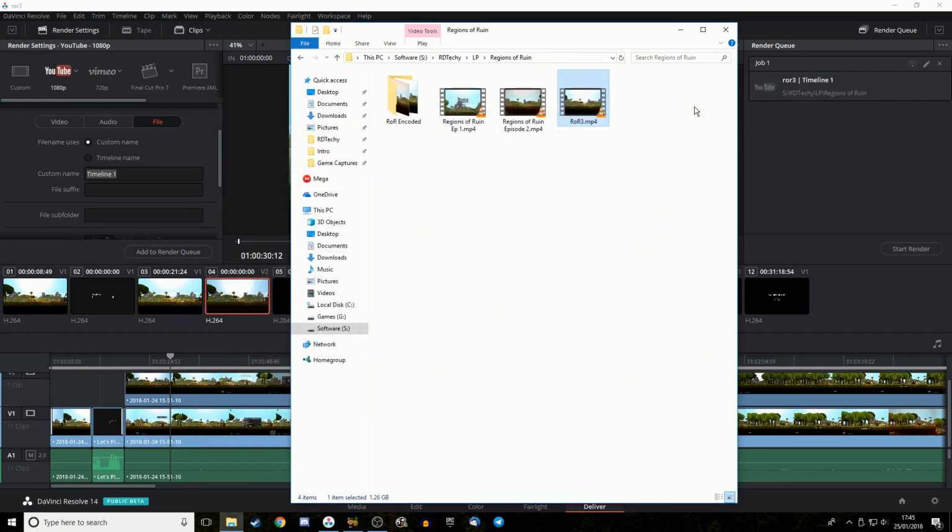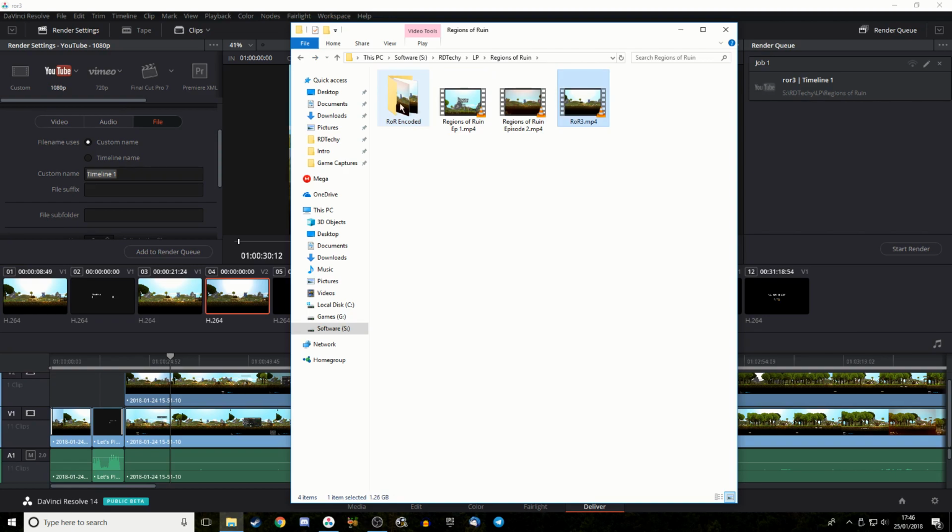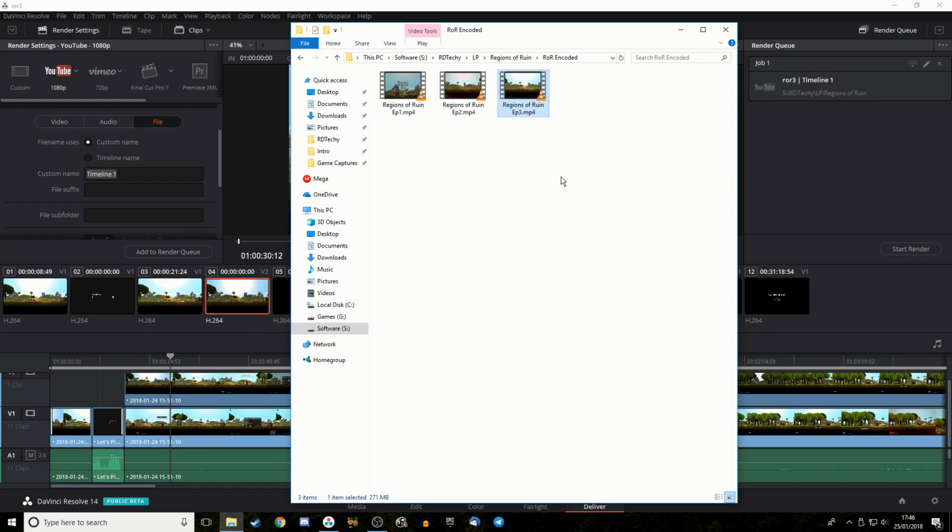So once it finished the encoding, I went in and I checked the size, and I was really shocked. As you can see, it was 271 MB. So that went from 1.26 gigs to 275 MB, 271. So that makes it so much easier for me to upload. For some people, that's just like minutes of upload. But anyways, I thought it was something that I could share with you guys on this episode of Techie Tips.